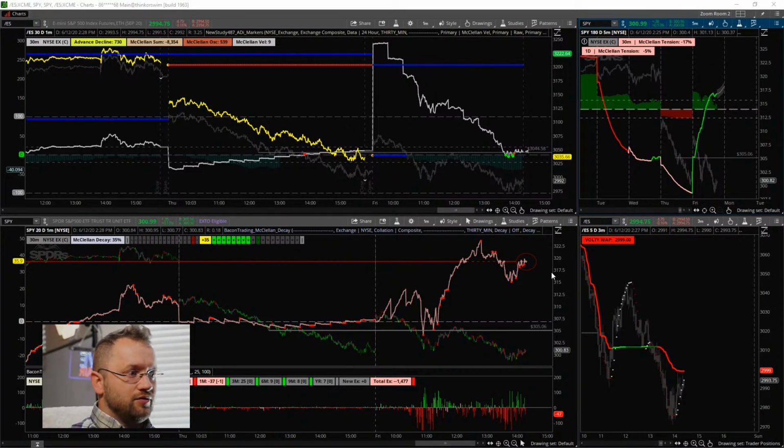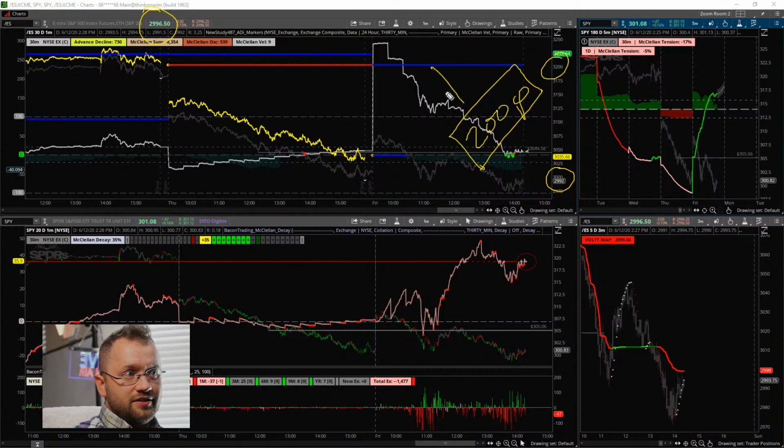We're looking at a move from 2992, or whatever it's at, 95 right now, up to 3,200. I mean, you could see that, right? You can do that math. That's 200 points. This is what's on the table. And if you're an institution, you're probably filling 100 to 1,000 contracts.